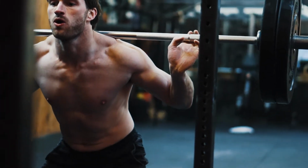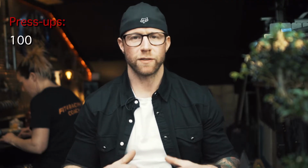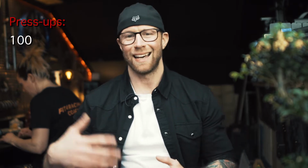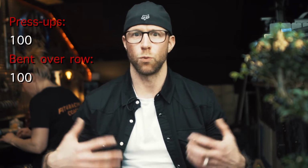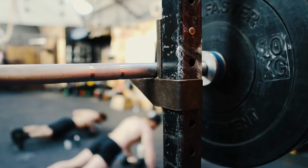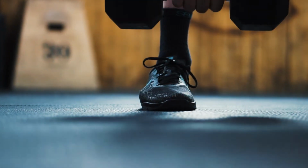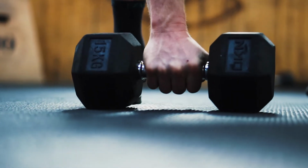This combination was a good work through and a good warm up for 100 press ups on dumbbells and 100 bent over rows with dumbbells. Breaking the reps up however you like. So Adam and Jamie broke these up into 10s. They absolutely blasted through it, keeping the form nice, tension through the midline.